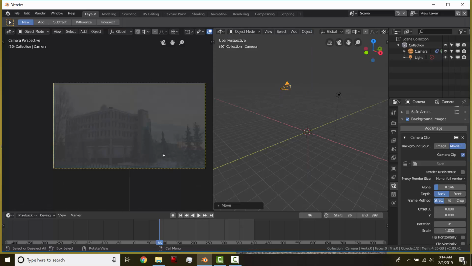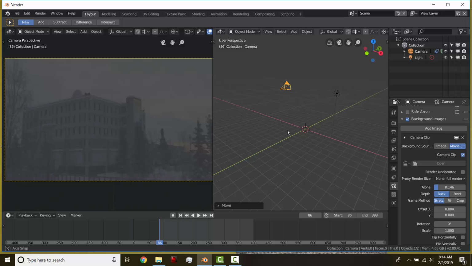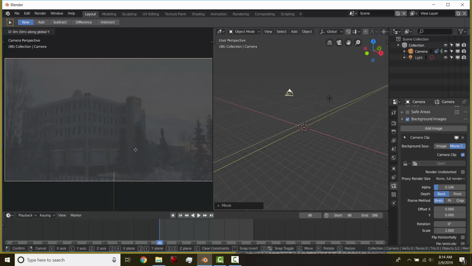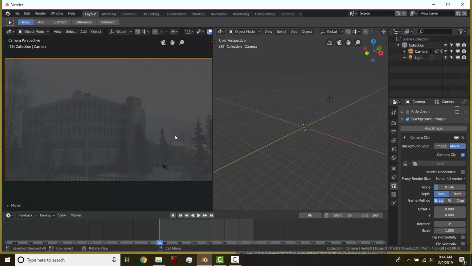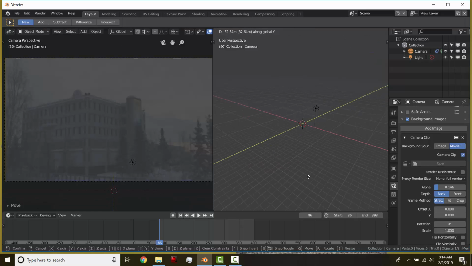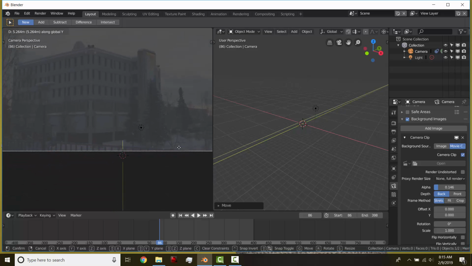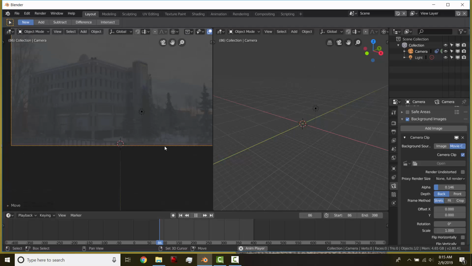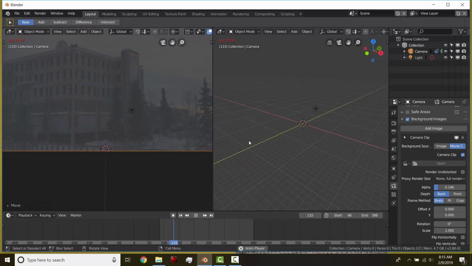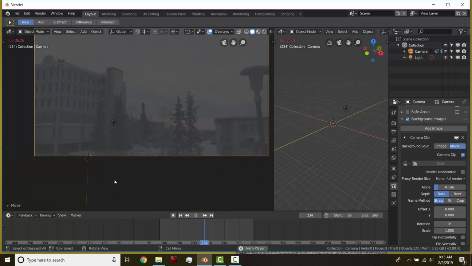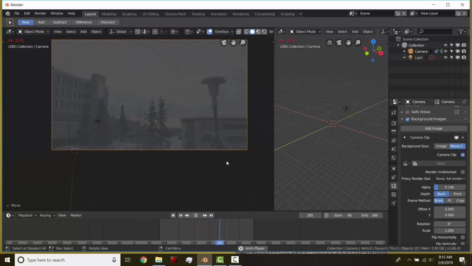And then I like seeing my origin within my camera view. So I'm going to move it on the Y-axis, so G Y. Just keep moving. And actually, maybe that's too much. I'm just going to move it down a touch. So now let's see what we're looking at. The good news is our ground looks more like it fits with the video.